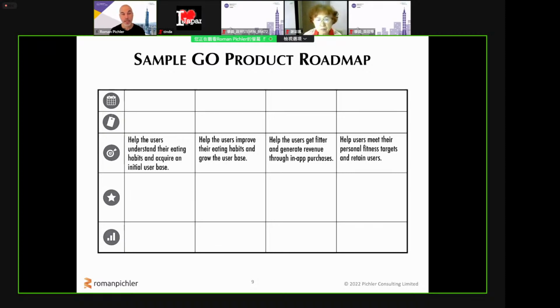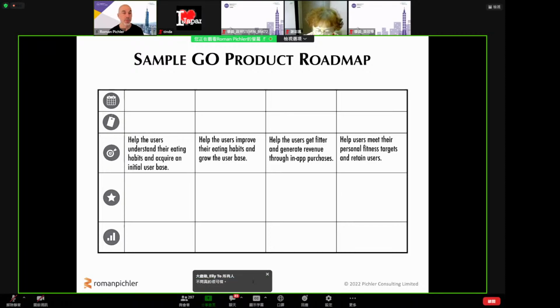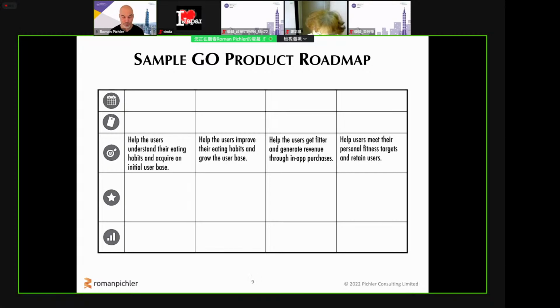And then thirdly, the way I formulated the product goals here on this roadmap is as compound goals. So they have two parts: an end user facing part and a business facing part. Now you don't have to use this format for your product goals. It's a preference that I've developed over the years, because ultimately a product is a value creating vehicle. It serves to create value for users, possibly customers, and the business. And so I think it's nice to express that here in the goals on our product roadmap.